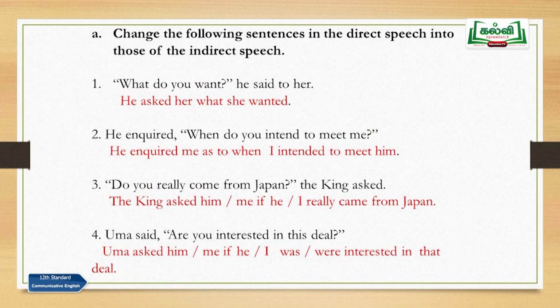Uma asked him if he was really interested in that deal. So this deal changes to that deal. So Uma asked him. So said changes to asked because it's an interrogative sentence. Asked him if he was interested in that deal. Or Uma asked me if I were interested in that deal. So this is how you transform it. So be careful about all these terms. Change in the pronouns, change in the tense of the verb.